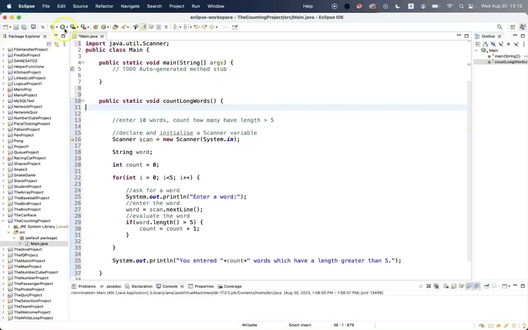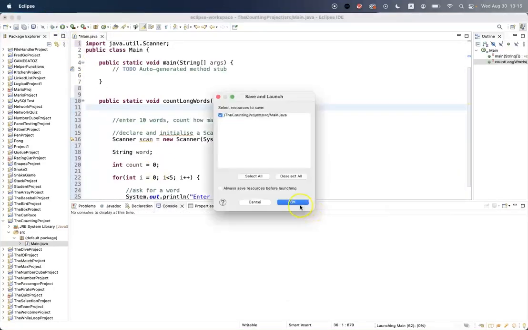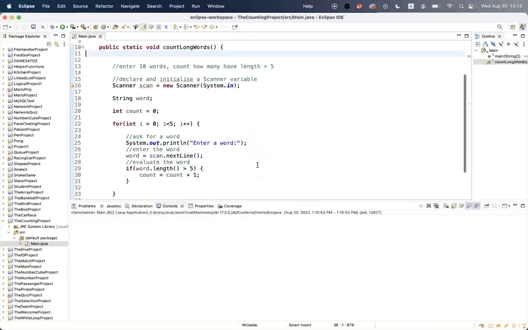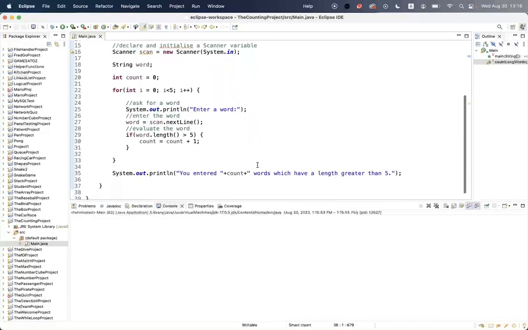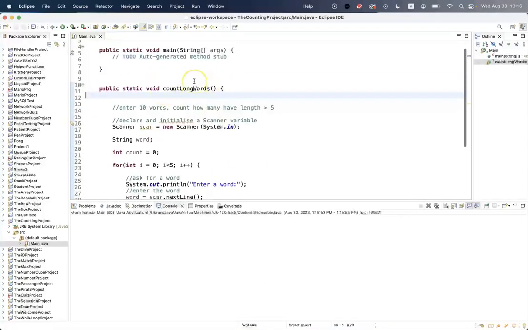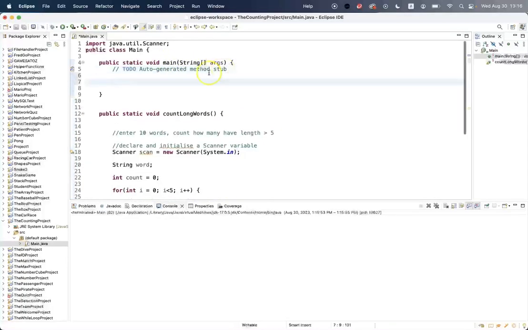So let's test this and see if it works. Nothing is happening. Oh, I've designed my function, but I haven't called it from the starting point of every Java program, which is the main function.